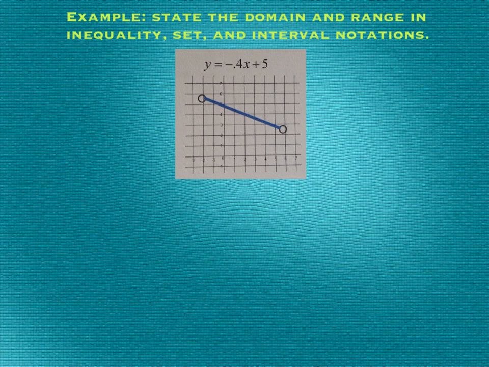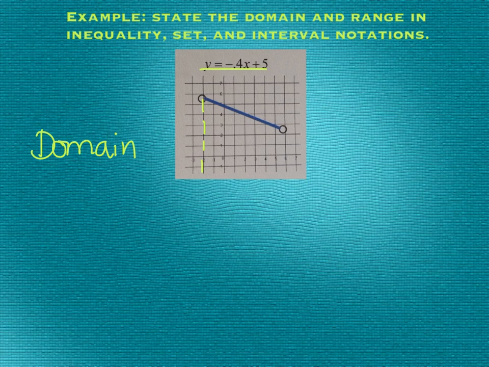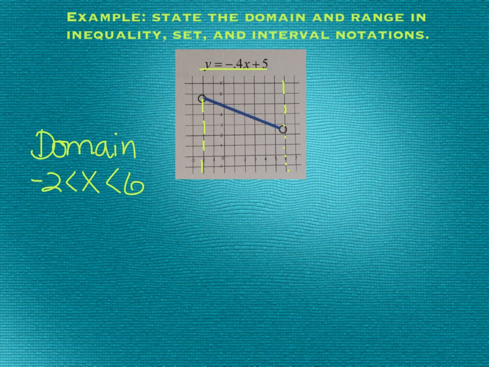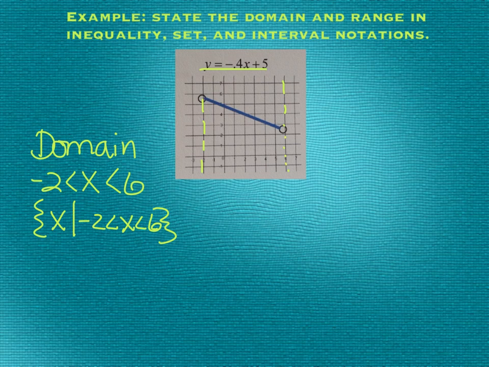Here's another function that I want the domain and range for. This time it's a linear function, and because I can't tell exactly where that begins and ends, I put the function up here with it. We will assume we are starting right here at negative two. For my domain, we start at negative two, and we're not touching it because there's an open circle on there, so less than x, and then on the far right we'll assume we end at six — so less than six, once again an open circle. In set notation: x given negative two is less than x is less than six. In interval notation, my favorite, it would be a soft bracket negative two comma six. Remember, least to greatest every single time.